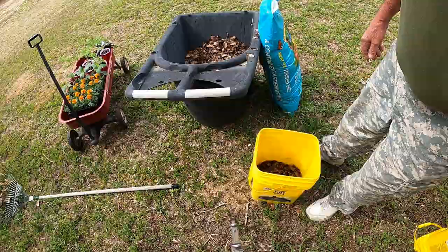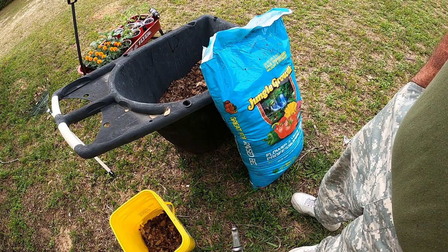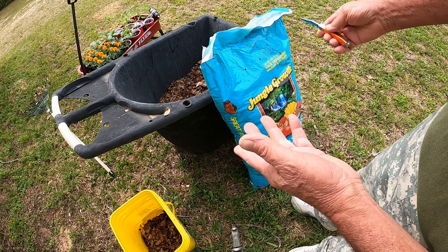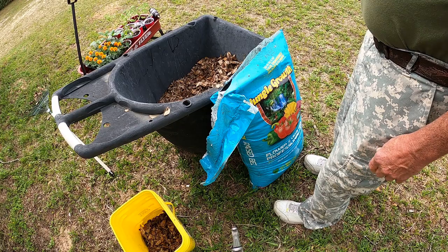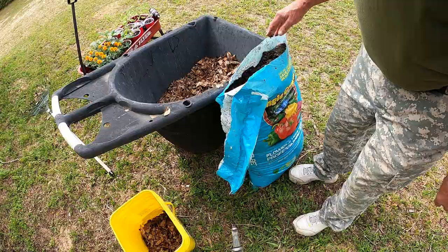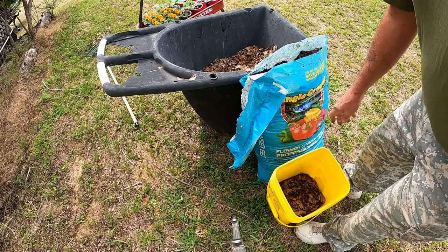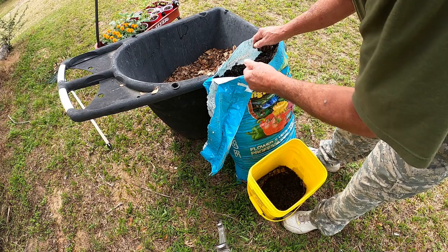Move the camera, and I got, for this project, that is jungle dirt, what we call it. Now, this used to be very, very expensive, and it still is. But this year, everything else is expensive too, so might as well get this. All right, now my buddy Greg uses this, and he does a lot of container gardening, or Stump, as y'all know him. And he recommended it, so that's what I got. Plus, it's a bigger bag than the other little bags anyway.